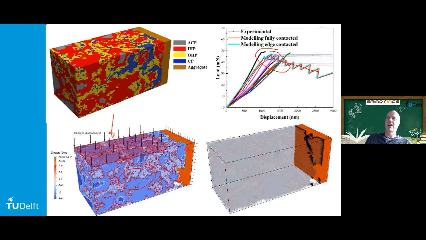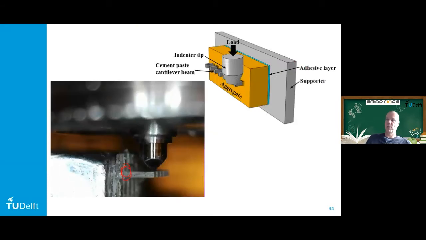Yeah, this is, well, I would say it's not shear, because this is how we load it. We load it with the indenter on the small beam that is a cantilever, and we load it really at the edge, so it will just break here. So it's more like a bending behavior, and maybe completely at the end you have some shear stresses, but it's a fairly long beam, so it's more bending than shear. Indeed, you are right, there will be some shear also inside, but that will be transferred also to here. If you have shear stresses there, they will end up here as tensile stresses in the elements, and that will cause the failure.